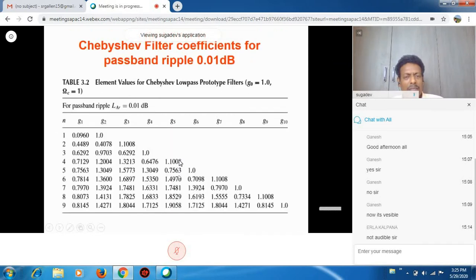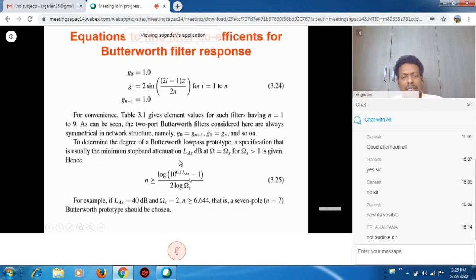And actually, I told in Chebyshev there will be ripples in the pass band as well as the attenuation band, but here you could see L, B, S, there is no R here because there isn't any ripple in the Butterworth filter, so it is simply the stop band attenuation. How much attenuation you want in the stop band is more important because the Butterworth filter will allow some frequencies beyond the cutoff with some reduced attenuation, right? So you should choose a higher value of attenuation in the stop band for this Butterworth filter.